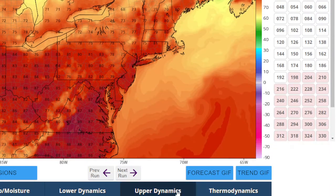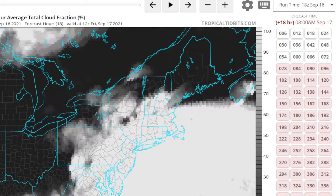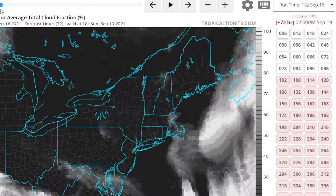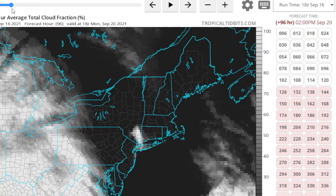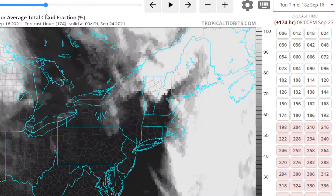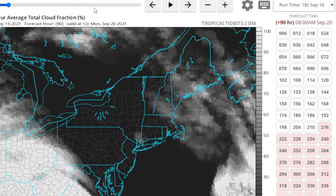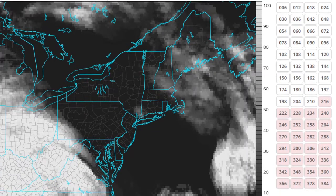Let's go look at the sky trend here. So tomorrow, expect plenty of clouds. Saturday should be plenty of sunshine. Sunday also plenty of sunshine. Very nice day on Sunday. Monday, maybe a few clouds, but I think there'll be plenty of sunshine. And then we'll see the clouds increase out of the next cold front, and then behind it, it clears out very nicely. We should have absolutely very nice weather by later next week. It's about time, especially just in time for fall, to get rid of the summer weather. We're tired of it already.